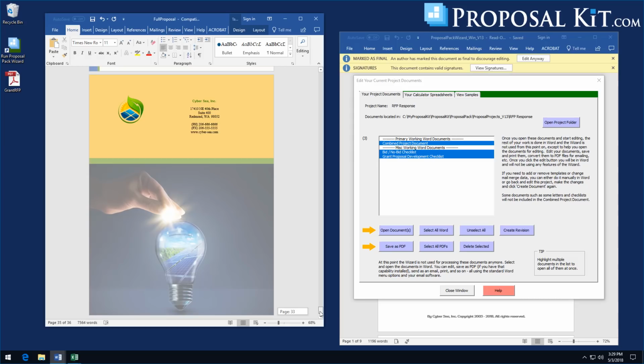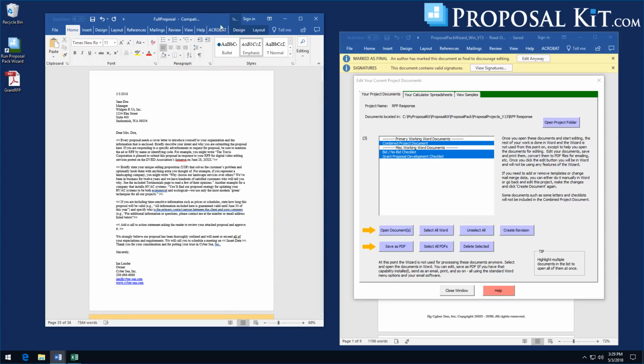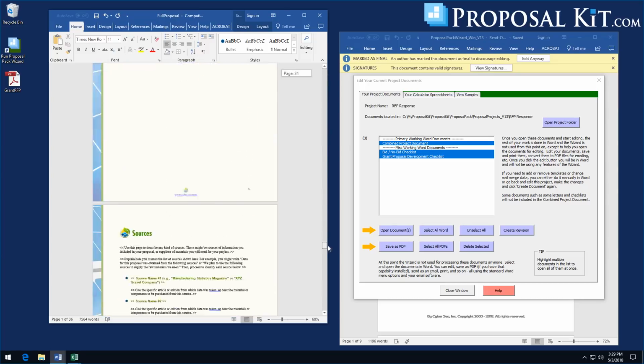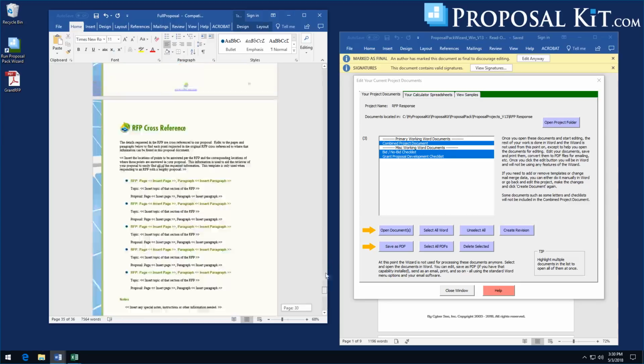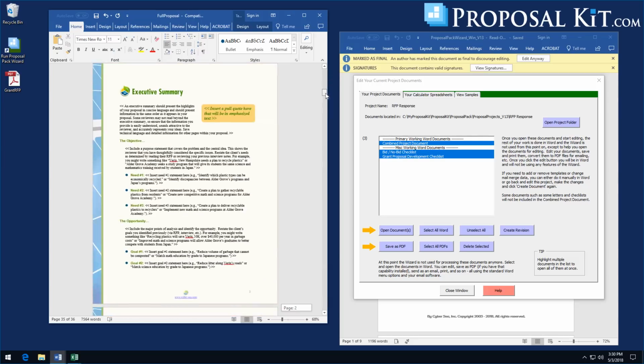So this is one of the big benefits to the proposal kit system, where you can create a 5, 10, 30, 100-page Word document customized to the situation you need in just minutes. So think of how long it would take you to do this manually with a blank Word document, creating a 30-page outline like this. This could take days, where the wizard can do it in minutes. So now all we have to do is actually fill in the details of this document with our own information. And then we will follow the instructions in the RFP on how to submit it.